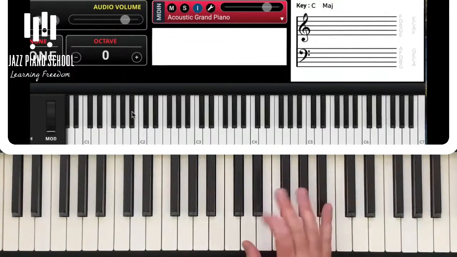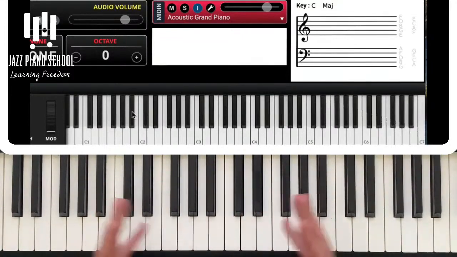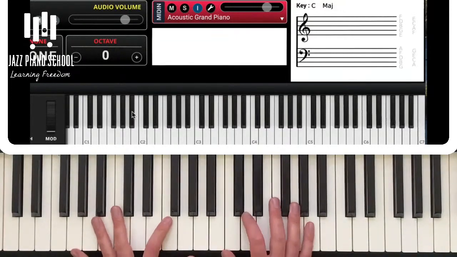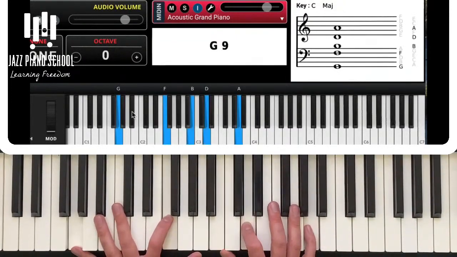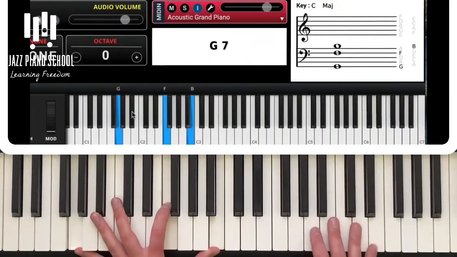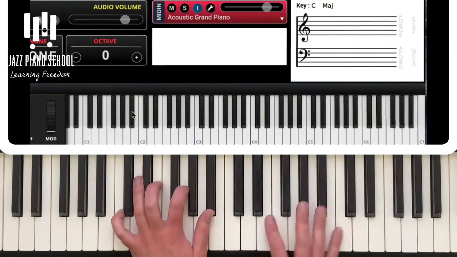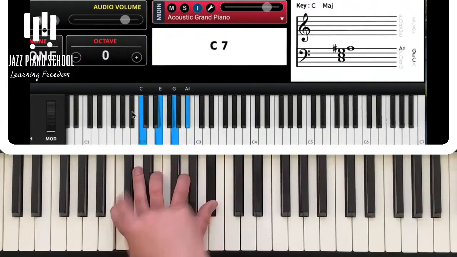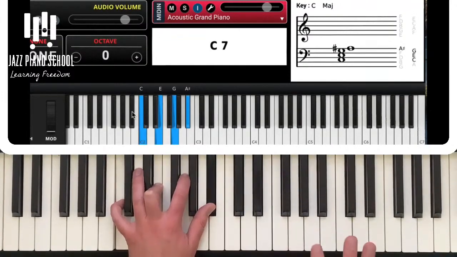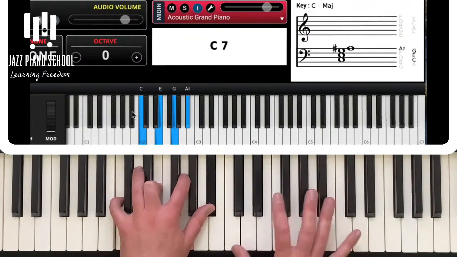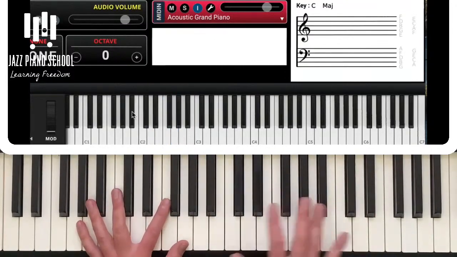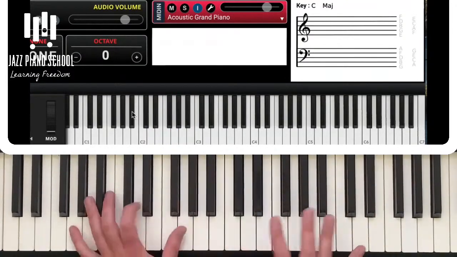Okay, so the third step to implementing and using upper structure triads is for improv, right? So let's take, if I were a bell, I love this piece so much. I can begin to approach improv. Let's just take a 2-5-1, right? So we'll stay in the key that I was working with. If C7 is our dominant chord, we'd be in the key of F. So to improvise, I can start to create some out sounds using my upper structure triads, right? So let's say you're playing with chord tones and modes a little bit, and your soloing sounds like this, kind of bland, right?